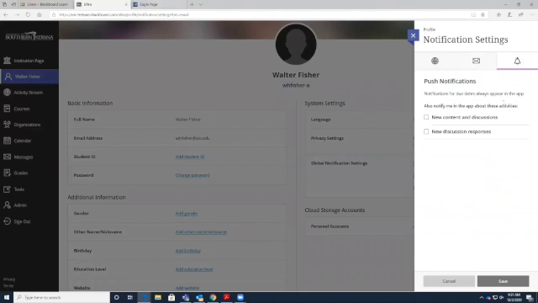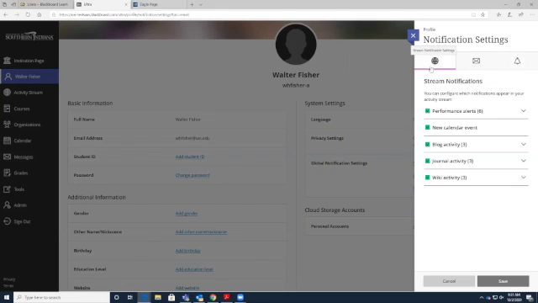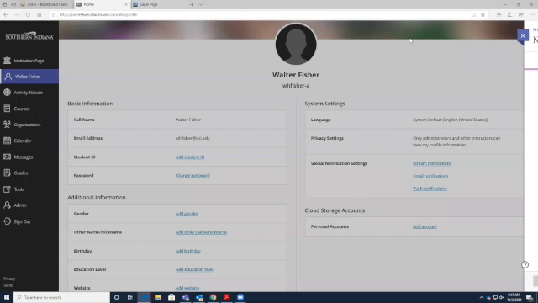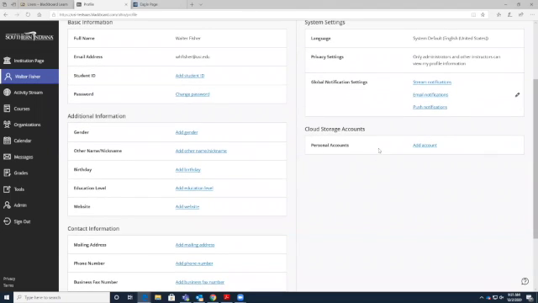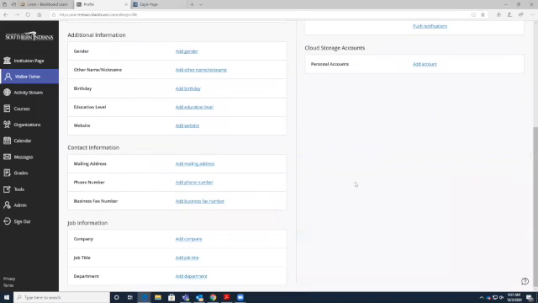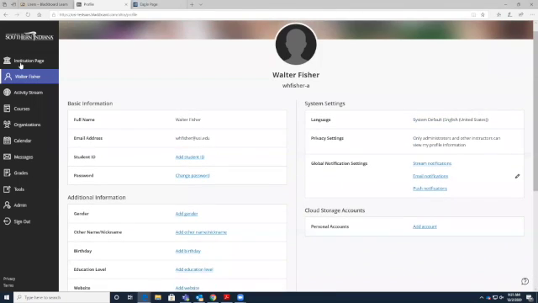If you click over here, this is just deciding what you want to send to the Blackboard app. Okay, so that doesn't email your cell phone. That just sends things to the Blackboard app. And then this is also how you customize the activity stream that you first log into, or what you see when you first log in, when you see Blackboard. So that is what this area is here for, notification settings. And you can also add cloud storage accounts, but we will definitely talk about that at some other time.